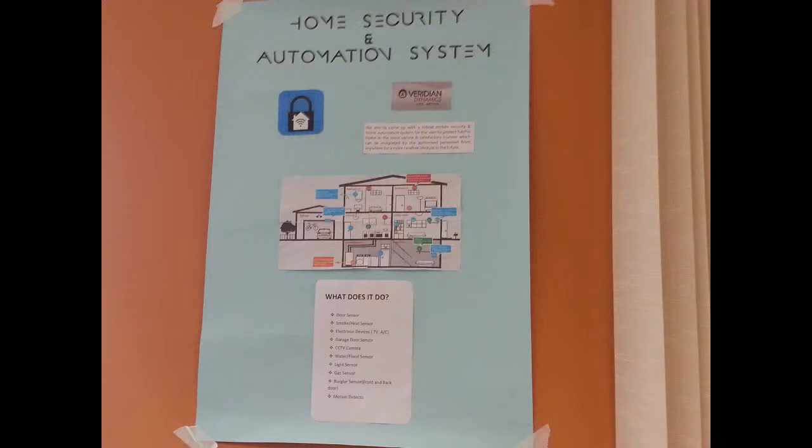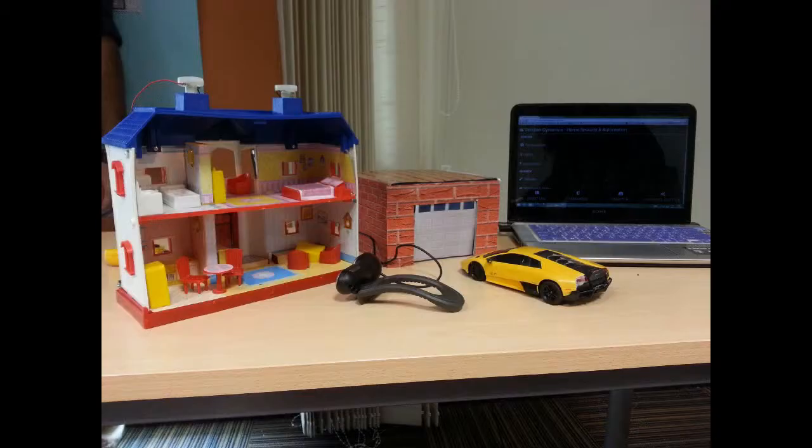To test the efficiency of our app, an expo was held in which we demonstrated a web app prototype of our security and automation system. Testers were given full control of the app and allowed to change settings and see them taking place in the model in front of them. For example, the user could control the lights or doors of a particular room and see them being opened and closed using the app.